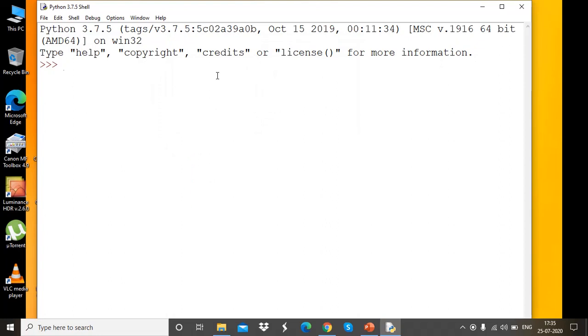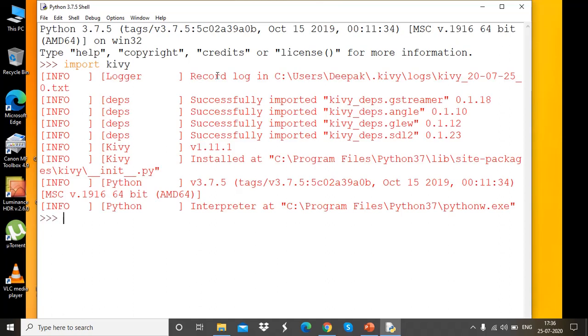Just give import kivy and press enter. It shows it is successfully imported. If not, it will throw an error, no module available. So this is how you check whether Kivy is installed or not.